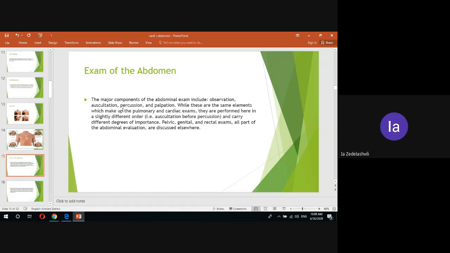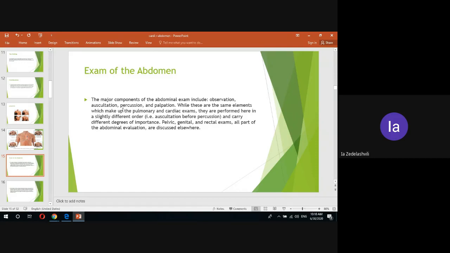And palpation. Palpation comes from the word for finger, from Latin and Greek, my dear. So pressing with the finger and understanding what is happening inside your organs, inside the cavities, is palpation. So from which parts does our abdominal examination consist, my dear? Observation or inspection, auscultation, percussion, and palpation.